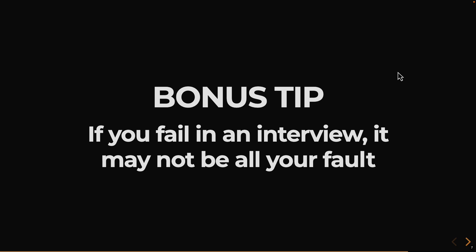Bonus tip: if you fail in an interview, do not think it's all because of your lack of skills. There can be many reasons why you might not have been selected. Take the failure as a stepping stone, move forward, and learn new skills — but don't assume it's only because of your lack of skills. I once attended an interview where the interviewer asked 'what is the difference between Java and Spring?' I thought, what do you think we write in a Spring application — it's Java! The question made no sense.